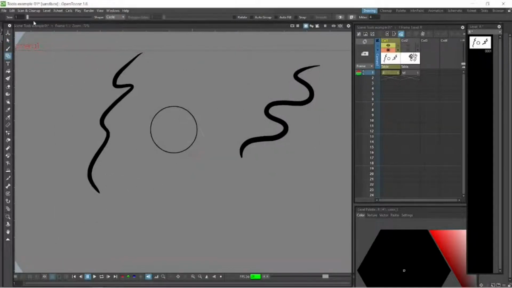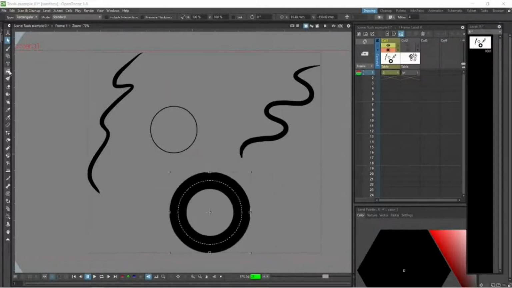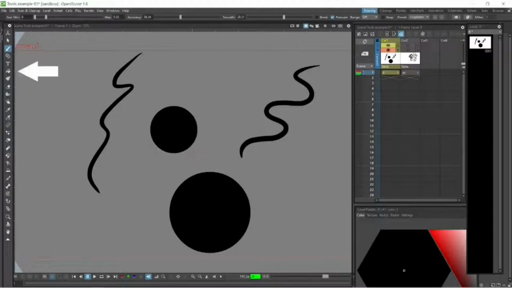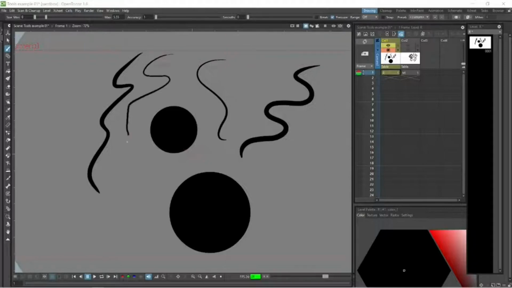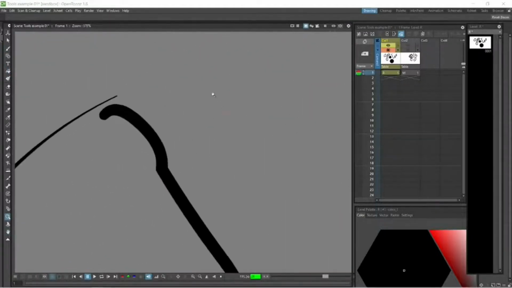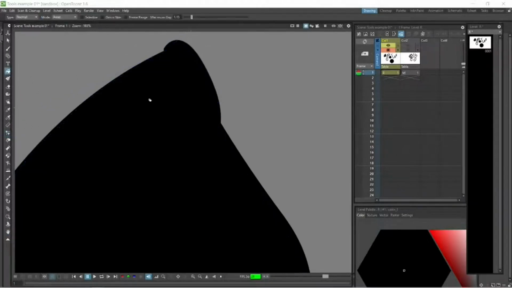Let's clean up a few of these things. It's looking pretty messy here. So we've got all our shapes here. Again, you can set your sizing of the thickness of the line here. The other thing that you're going to be doing is filling. Let's just jump text for right now and you go down to the fill. So you can fill shapes. When you create something, when you draw something and you want to fill it, it has to be closed in the vector mode. That's how this works. This won't close. This won't fill because it's not closed. So we just go and close it and then we fill it again and voila, filled.